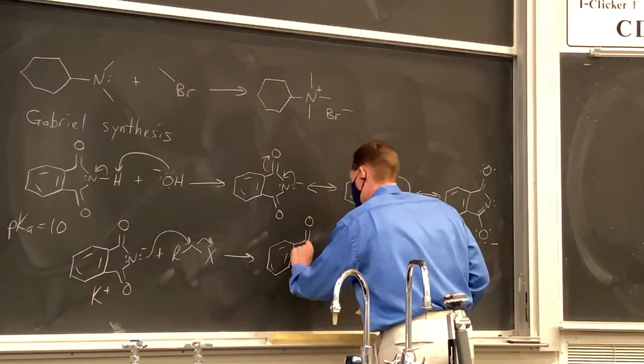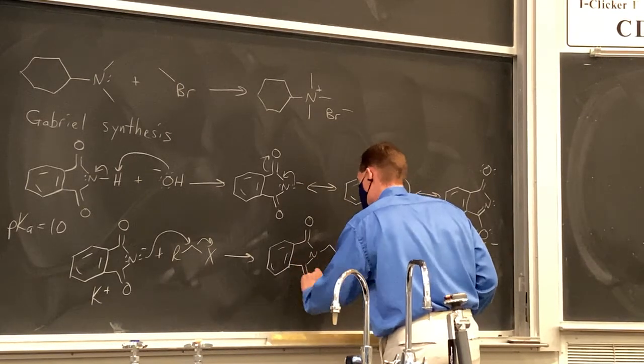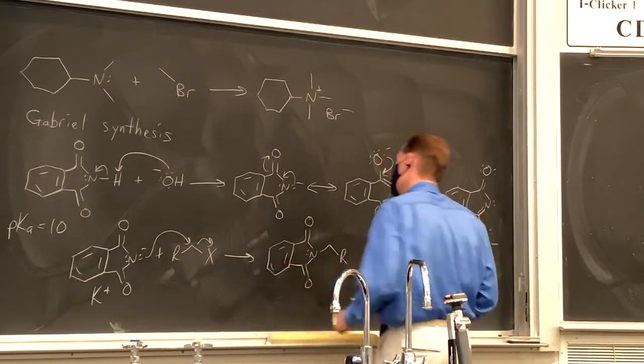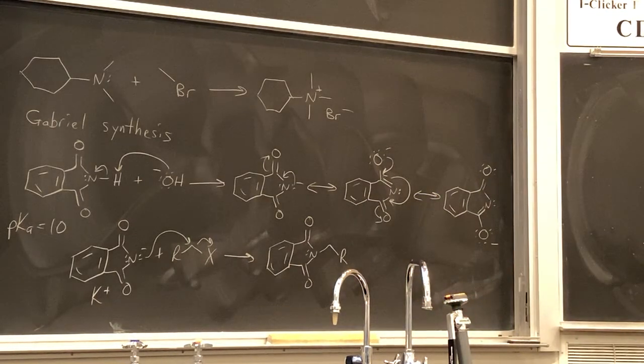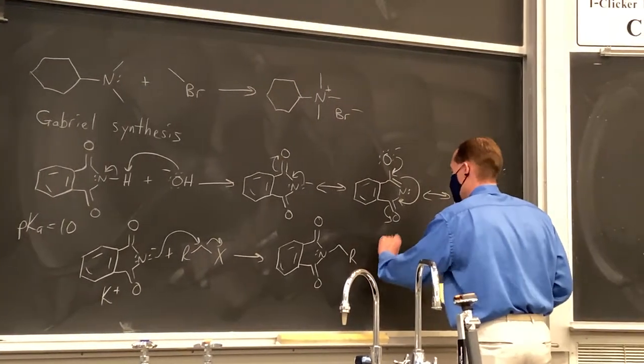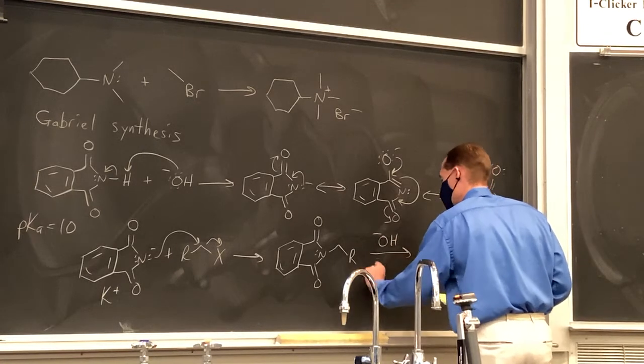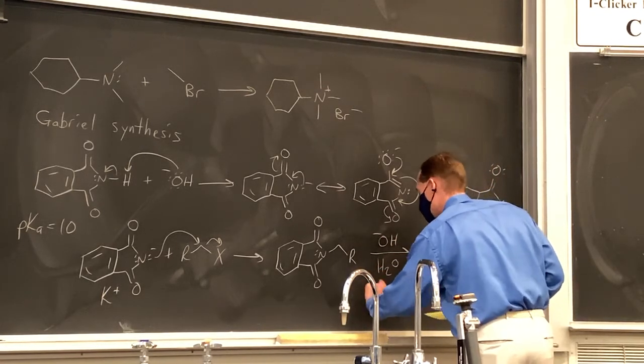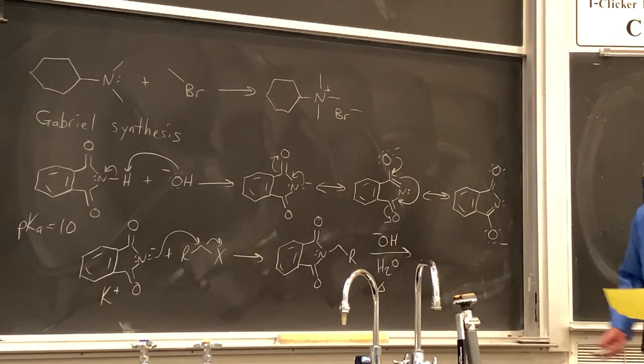So in that SN2 reaction, we can attach that primary alkyl group to the nitrogen. Okay? Now that we've formed that carbon-nitrogen bond, we need to turn this into an amine. And we do that by hydrolysis, by hydrolyzing the imide functional group. When we have a nitrogen between two carbonyls, that kind of looks like an anhydride. But with a nitrogen, it kind of looks like an amide. It behaves kind of like an amide. And so we hydrolyze it in the same way we would hydrolyze an amide, with hydroxide, water, and heat.